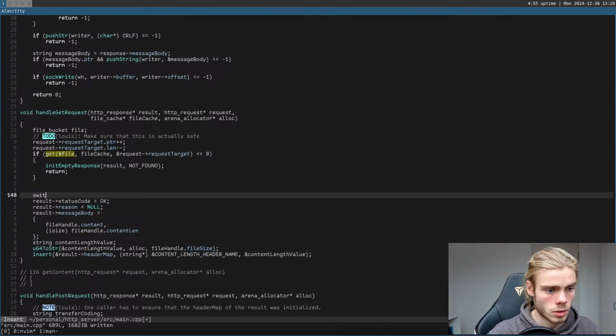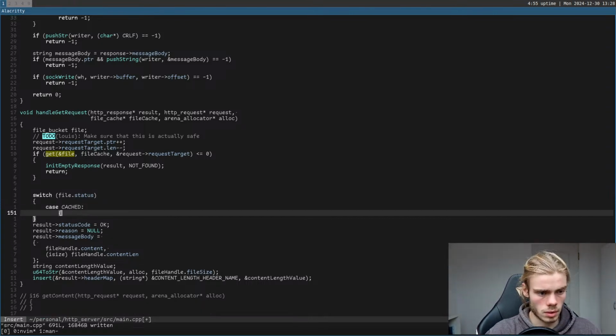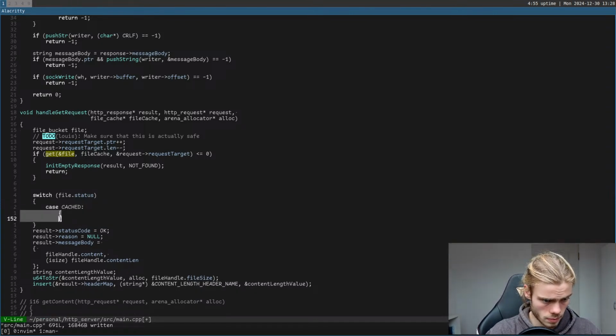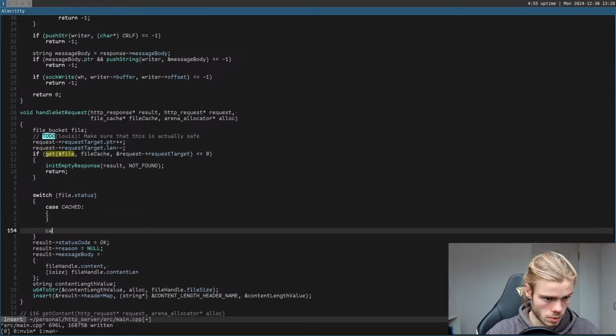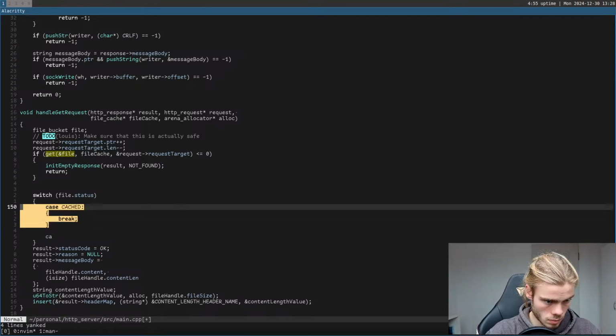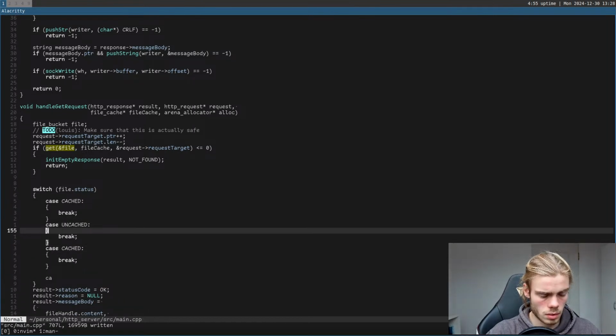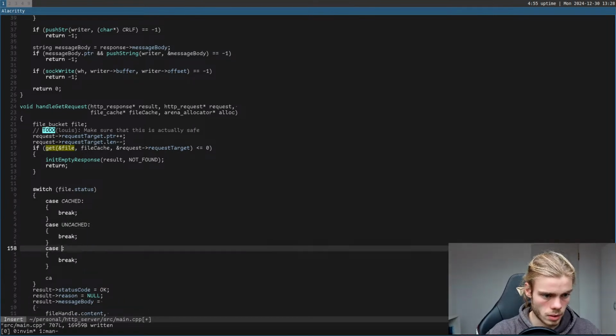We have to now switch on the file dot status, and this can either be cached, this is the easiest case. This can be uncached, and it can be invalidated.